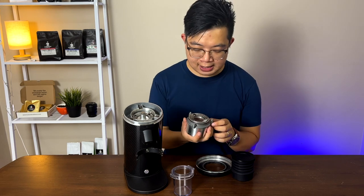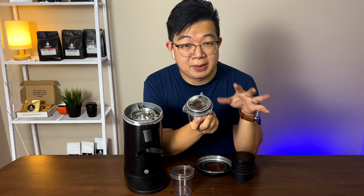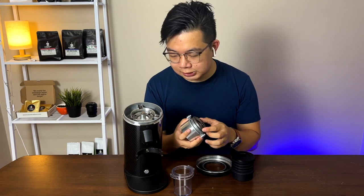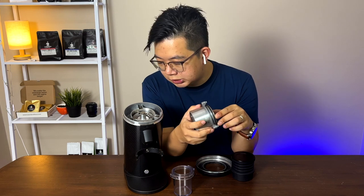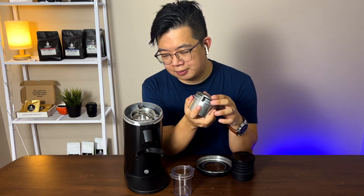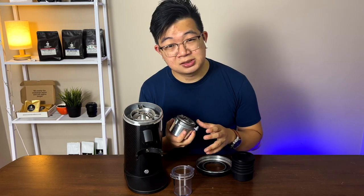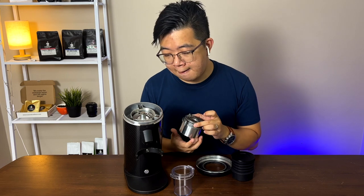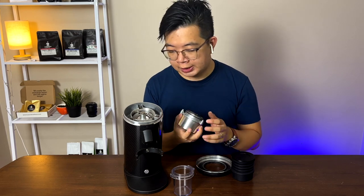One of the last cons is that when the grinder comes stock, the burrs are generally very poorly aligned. Most of the time you can find alignment hacks on YouTube and forums showing how people align the burr sets. I think it's due to being an early version with tolerance and quality assurance issues. So when you first receive this grinder, you might face a lot of inconsistency — but try to align your burrs using one of the many videos available. Once your burrs are seasoned and everything is set in, generally speaking, this grinder works like a charm.